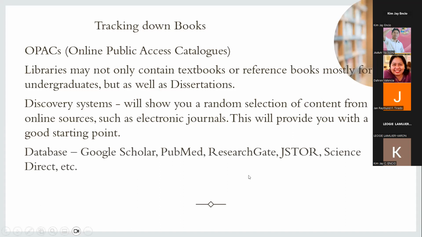And the databases, one of which are the journals. Google Scholar, PubMed, ResearchGate. I am one of those who use ResearchGate if I'm looking for details or even just asking questions. So with ResearchGate, I'm not sure if you have seen it, but there is a part in ResearchGate wherein you can make conversations. You can post a question and then several scholars or persons or researchers would reply.